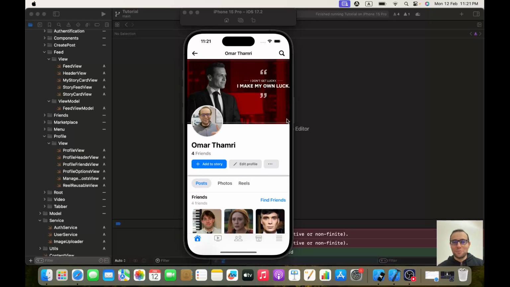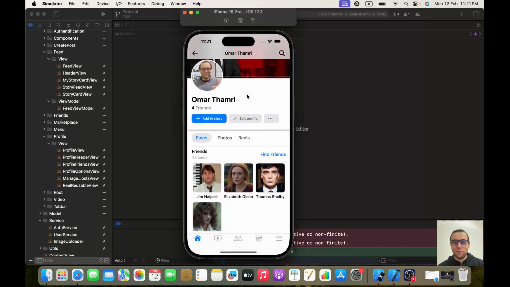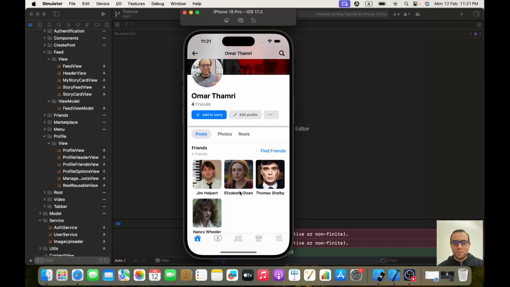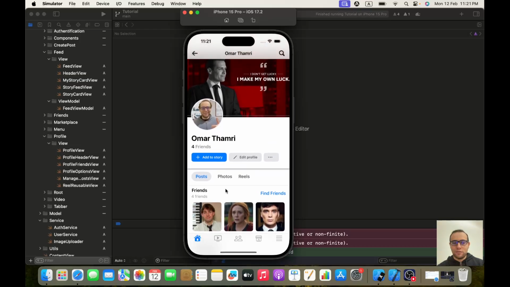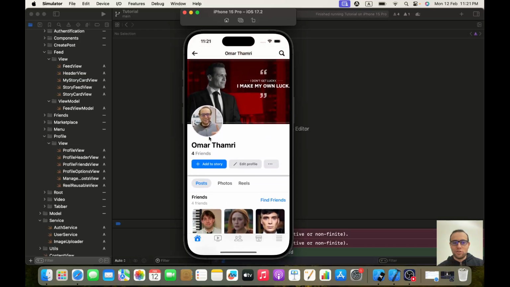Well, today we are going to implement the fetching of friends. So we will implement this section. We will display friends, the account, their image and their names and everything. We will also fix a little issue in the picture. When we click on it, sometimes it refreshes, sometimes it doesn't. We will fix that issue.